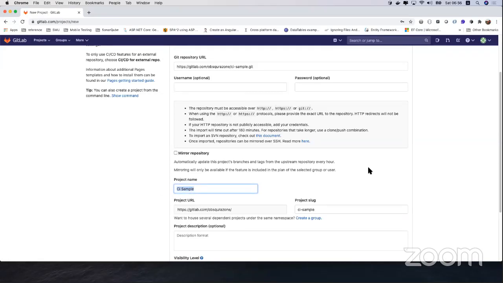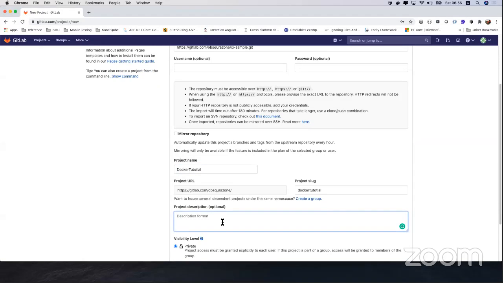Now let's give it a name. Let's give it a unique name. So let's say Docker tutorial. And we can give any description.